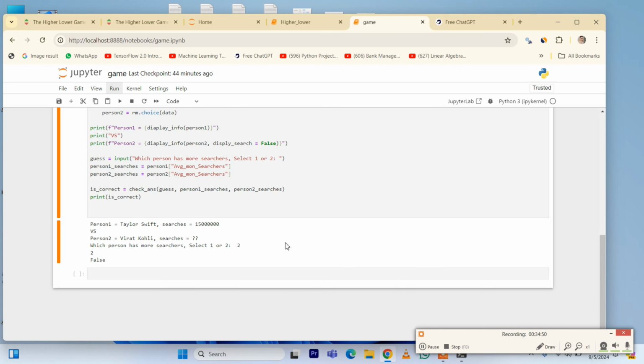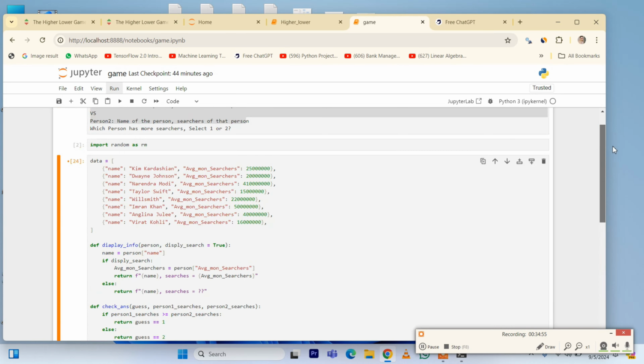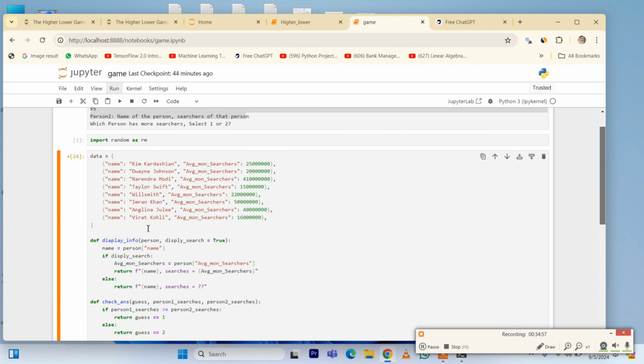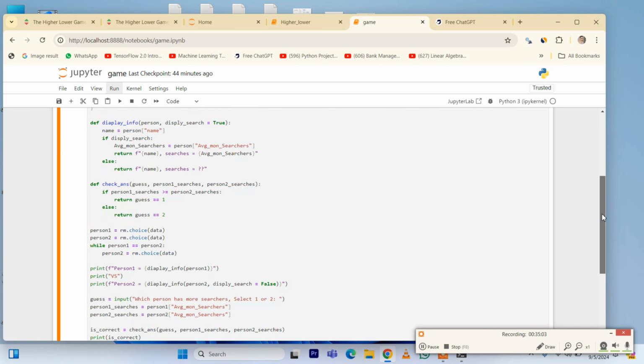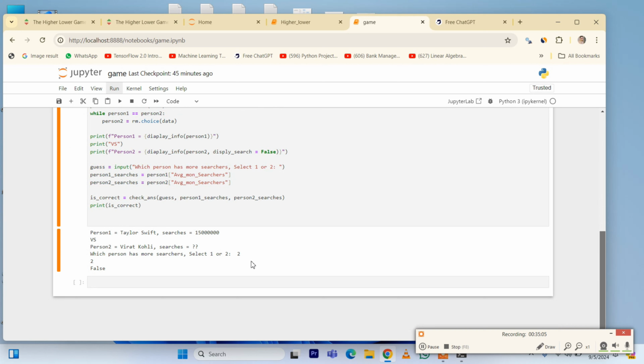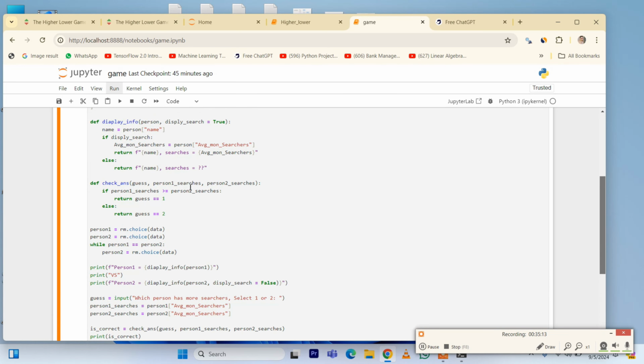To fix this problem, just check the code again. Let's check. Kohli has 16 million, so he has more searches. So we press 2, it should have to return true. So we pass to here and then it check if person 2.